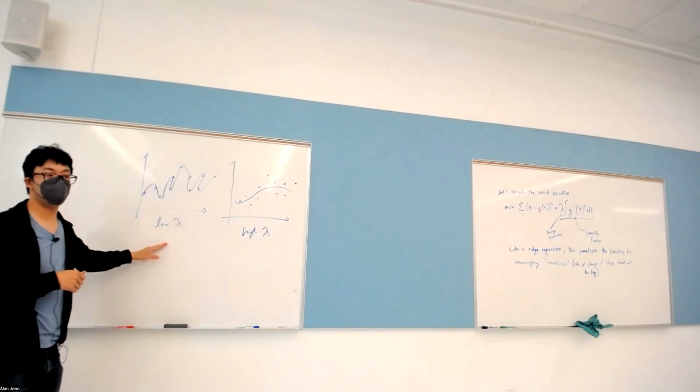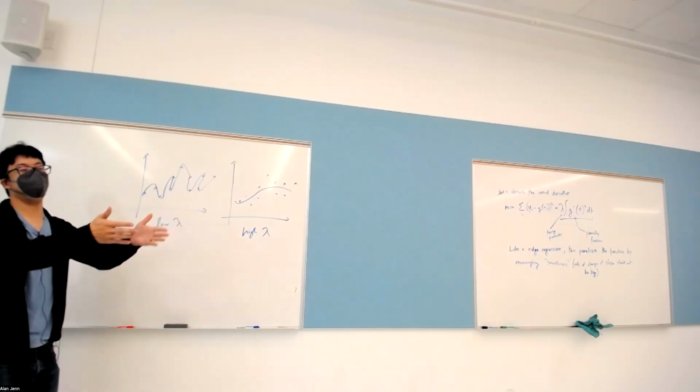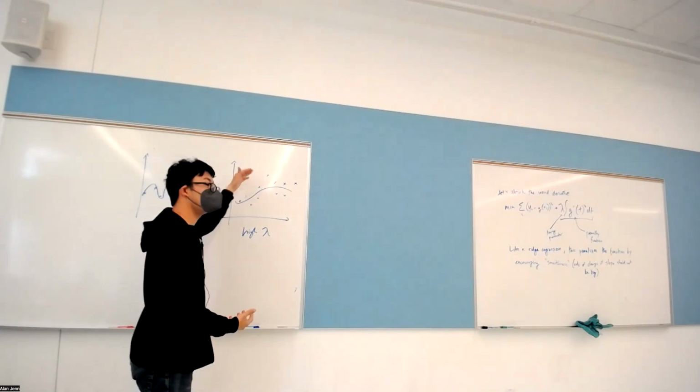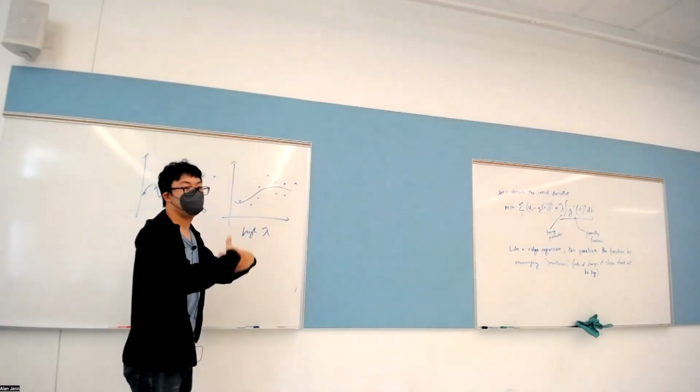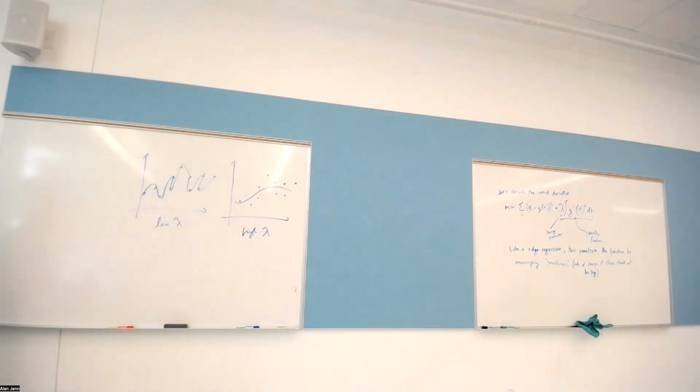All right, how do I choose my lambda? There you go. Cross-validation, right? I can use out-of-sample cross-validation to select the one that gives the best out-of-sample fit, yada, yada. You guys know the spiel here.